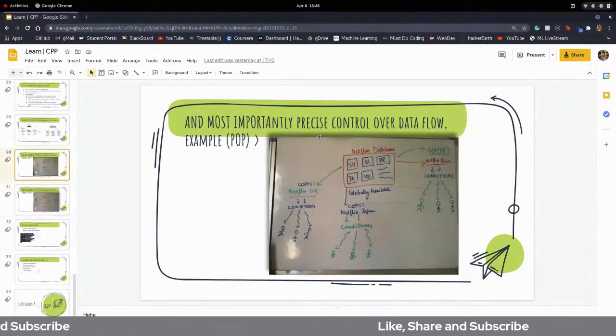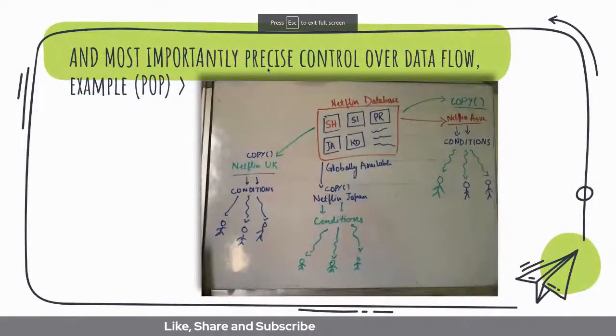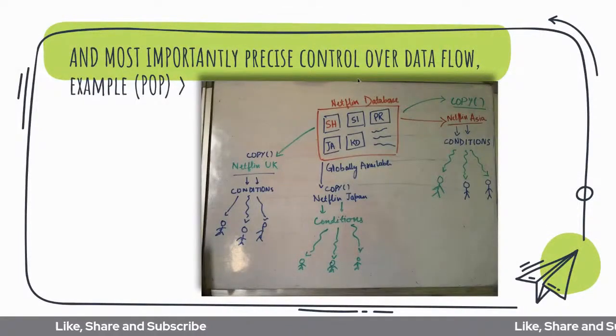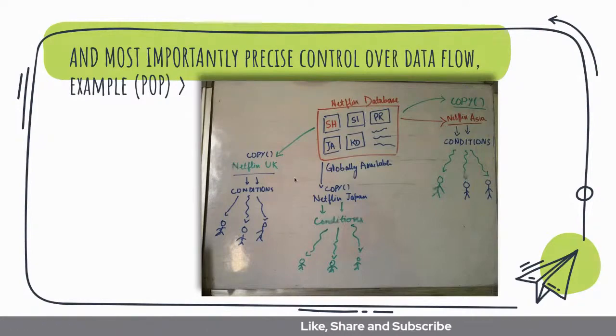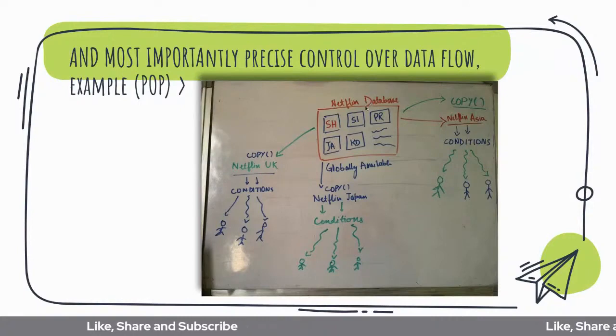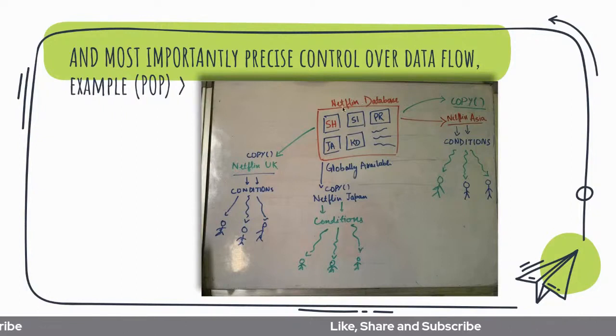Yeah, this is the drawback slide. Most precisely, you can see in this example, we cannot precisely control the data flow. For example, this is the structure that we have implemented. There is one single database, and anything that wants to access it and print some value. We consider this example, the Netflix database. This is the global database that we have. There are some contents that are globally available to everything.